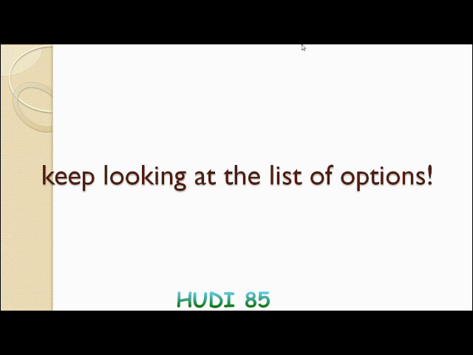Keep looking at the list of options. For matching tasks like this, the topics in the questions will be discussed in the same order as they are listed. But you will hear the different options in the box in a random order. As you listen, you need to keep looking at the list of options.